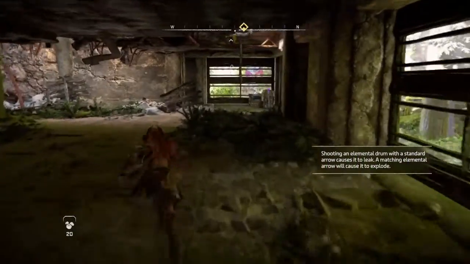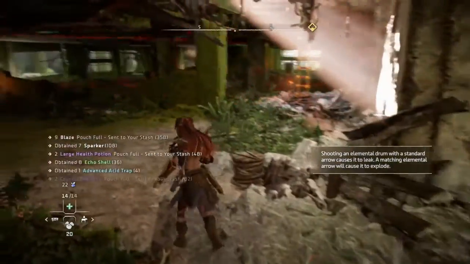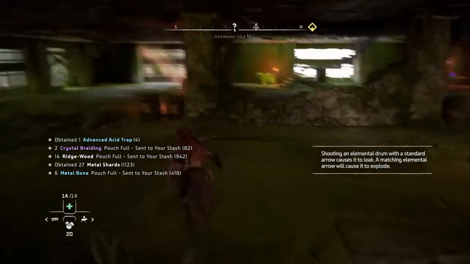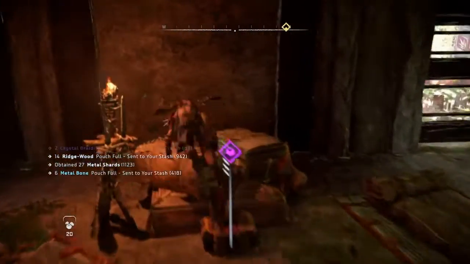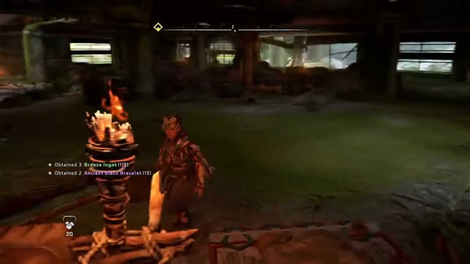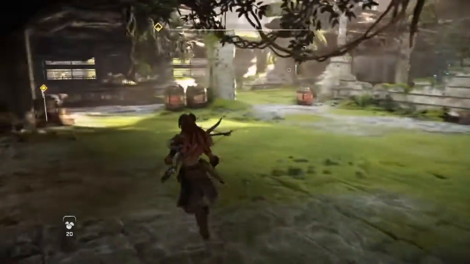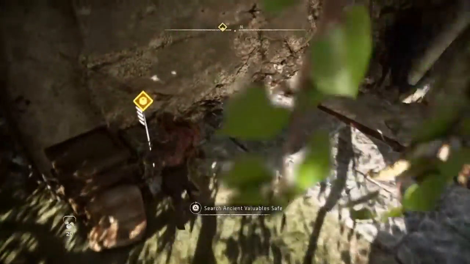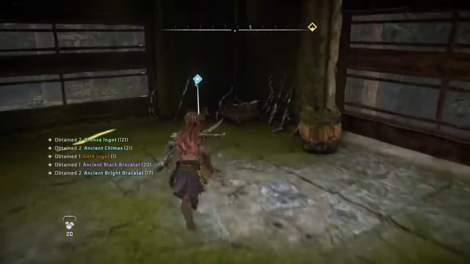Looking for information. And they have a lot of supplies. That's good. I just hope I don't get into trouble. Aloy! I don't like it when you just run over and leap over stuff like that. Things to scavenge. Ingot. Lots of materials. That's good.